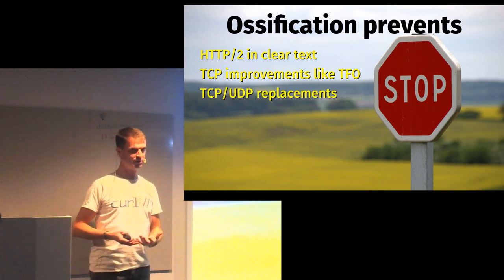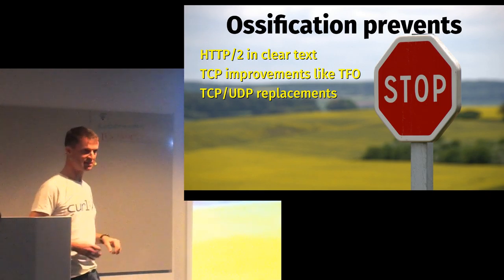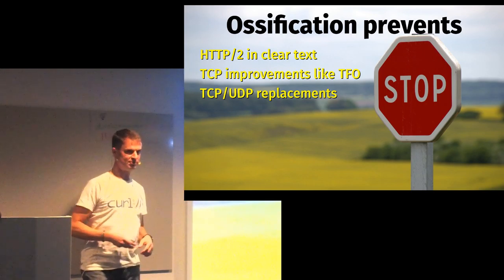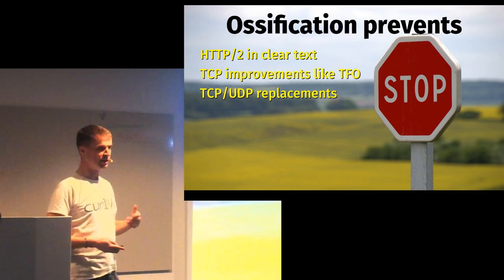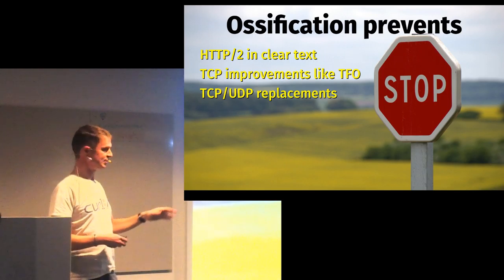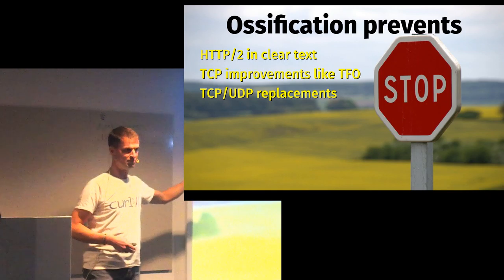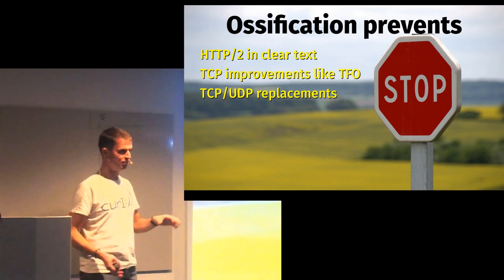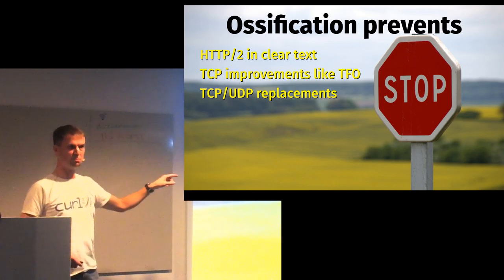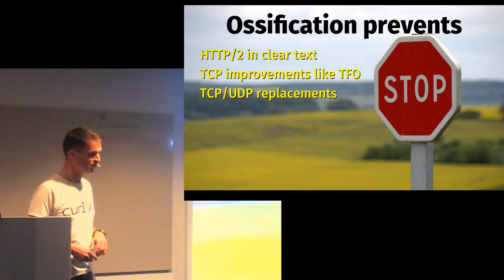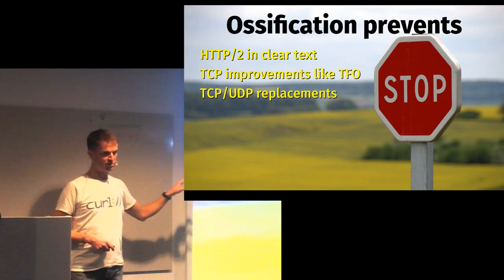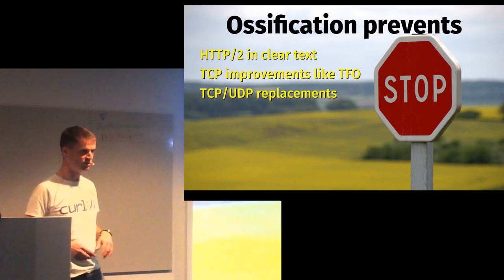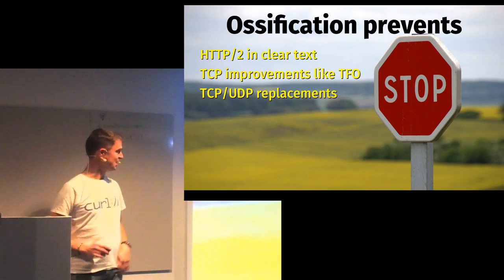Things that have appeared on the network once get stuck in time. TCP, UDP replacement. If we would introduce a new protocol today, or a new protocol 10 years ago, next to these protocols, right? TCP, UDP, and my new protocol thing. You know, that's just a number field in the IP header, which is the next protocol. Two numbers are the only numbers that any equipment knows about. So if you try to introduce another protocol here, those packets won't arrive at the other end because some boxes in between usually throw them away because of unknown stuff.